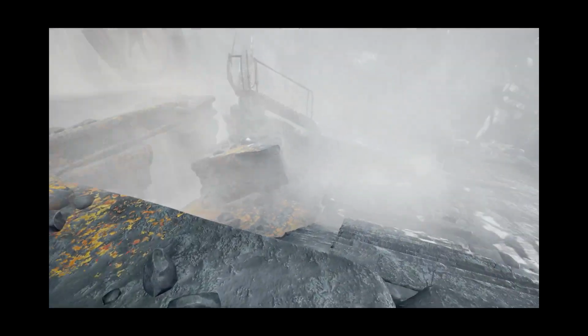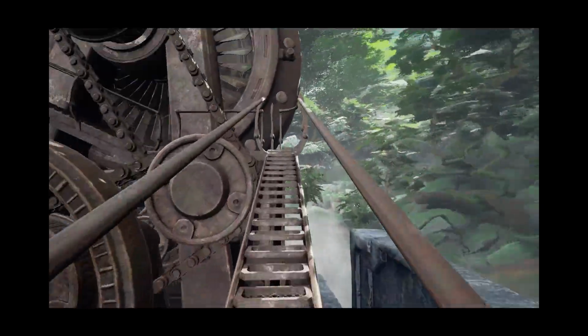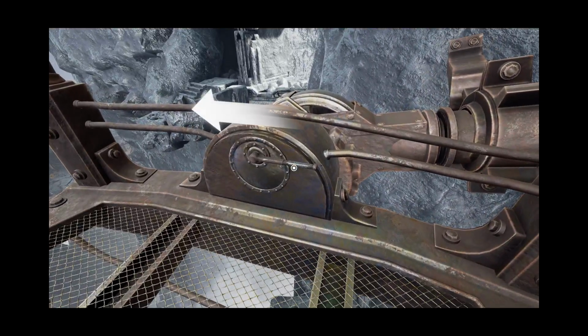Oh, let's get on it. Oh, and then we can probably go up and down. Yeah. Okay. Hey, maybe there's a gondola somewhere that goes through the wall.